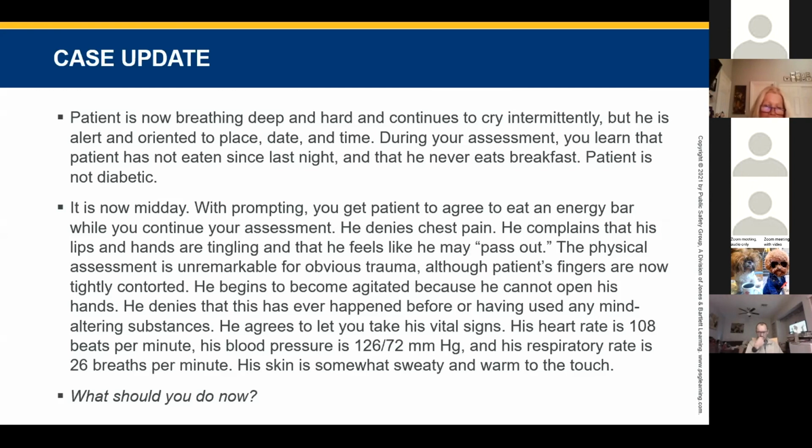He looks like he's got enough air going in and out. He's just retaining his CO2. So let's do this. Maybe have him just take deep breaths and slow down. Very good. Excellent. When you take deep breaths and you slow down, what happens to your respiratory rate? Goes down. Exactly. What happens to the skin? Goes back to normal. Right. He stops sweating, unless he's really hot and he's got a high fever.